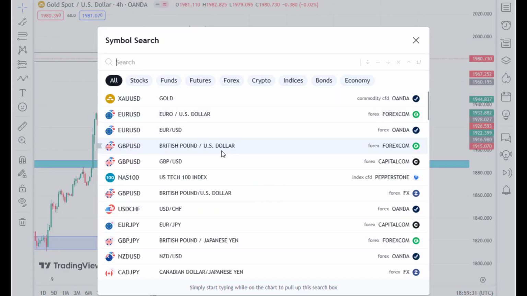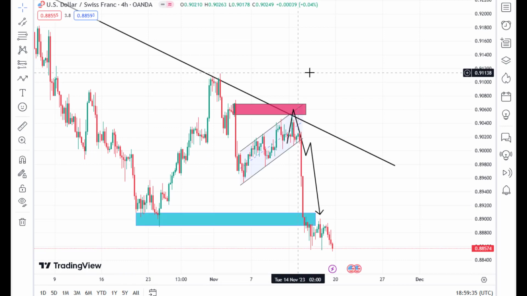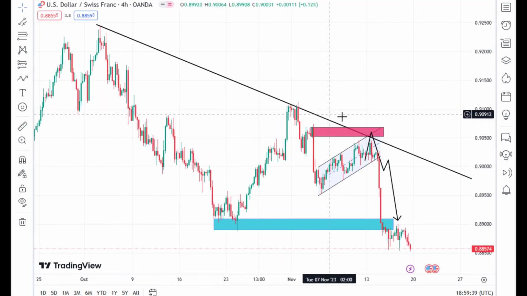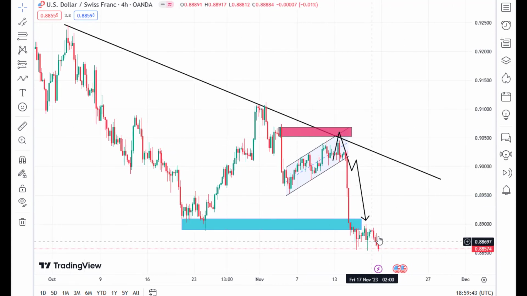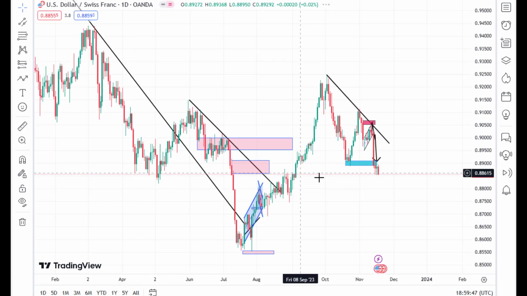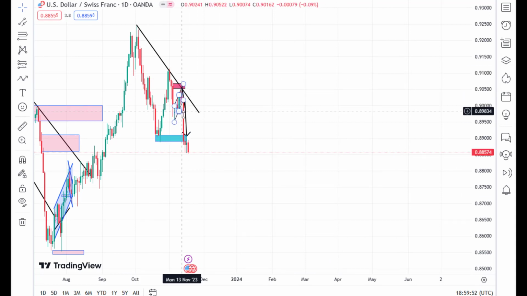So let's look at another pair again. US dollar Swiss franc had a major move last week, which was what we forecasted. And remember, those people who watched my video should know exactly what happened here. And price has created a low, right? From the daily time frame we did the forecast, and it was a downtrend all along. So we had this move here which led to this down move.